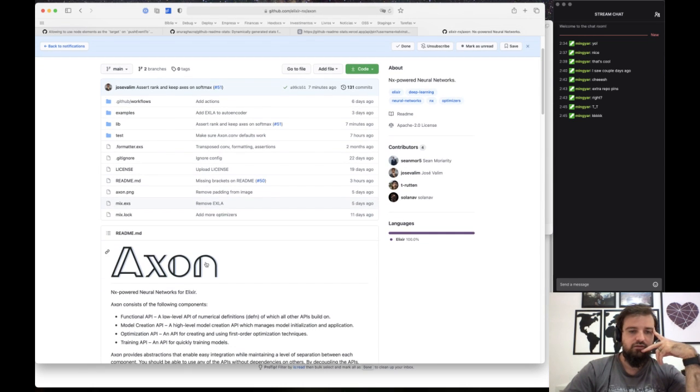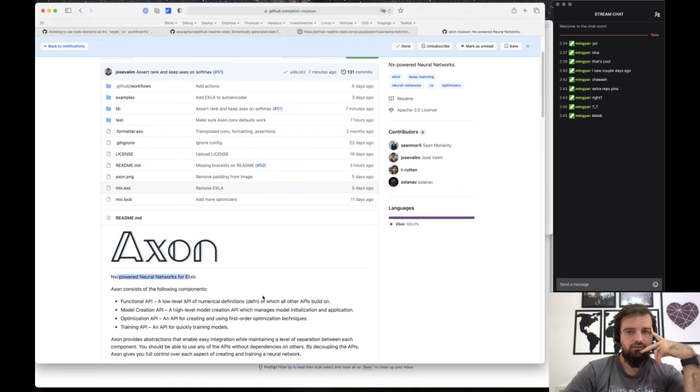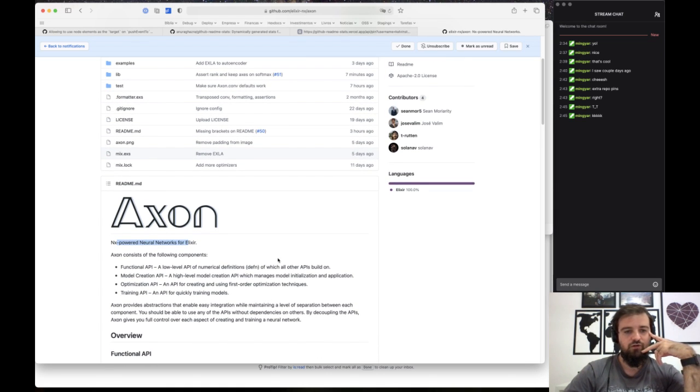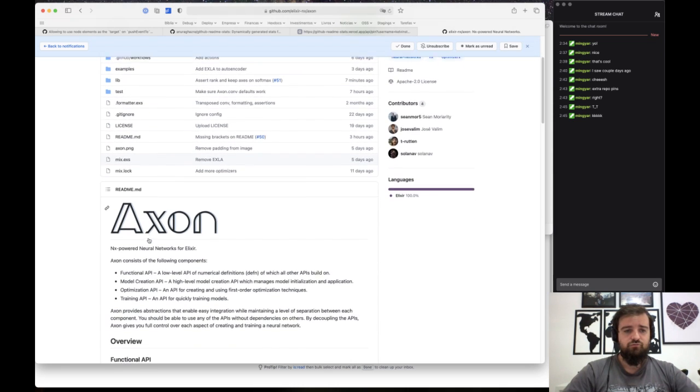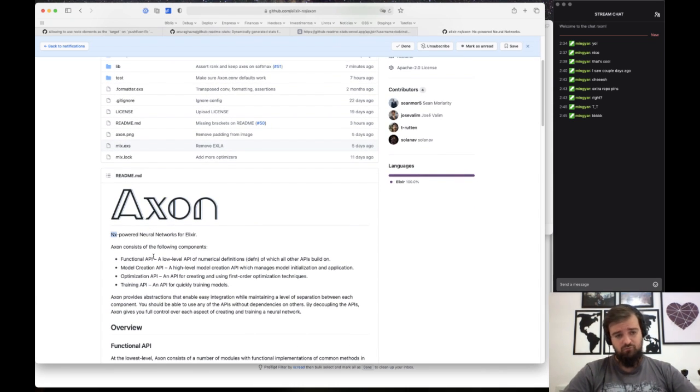Axon is a neural networks library for Elixir. Not sure if you heard about it, but at one of the last events that happened, Lambda Days, José Valim, the creator of Elixir, announced this Nx library, which stands for Numerical Elixir. And the idea is that the library allows you to work with tensors, like multi-dimensional arrays, and do some math operations on them, and compile specialized code for GPU or even your own CPU. Like, they got improvements on the order of 3,000 times faster, running on GPU and keeping state.